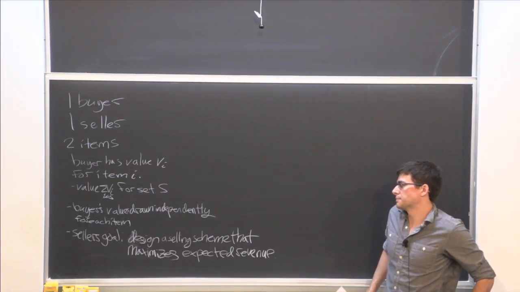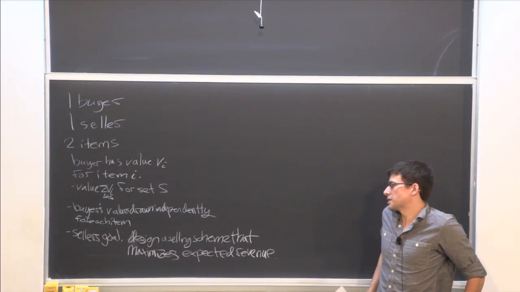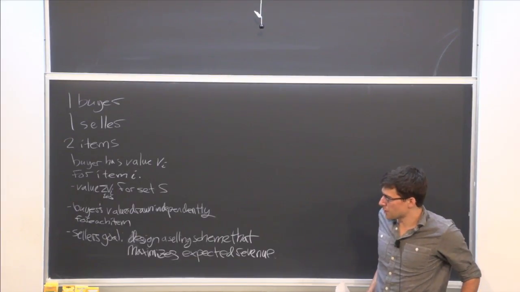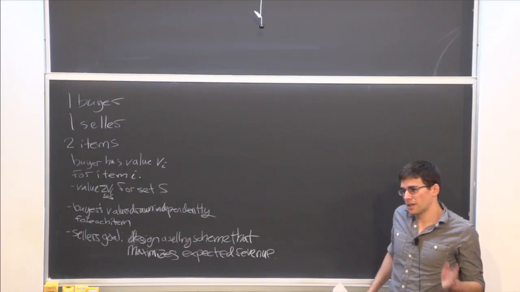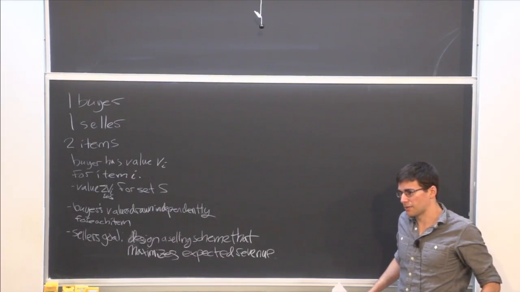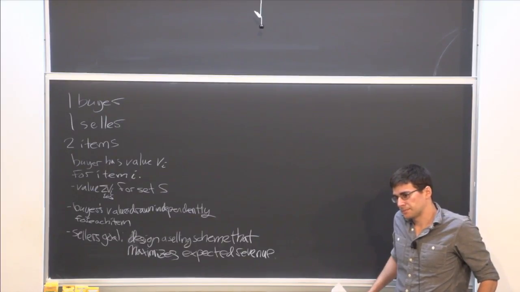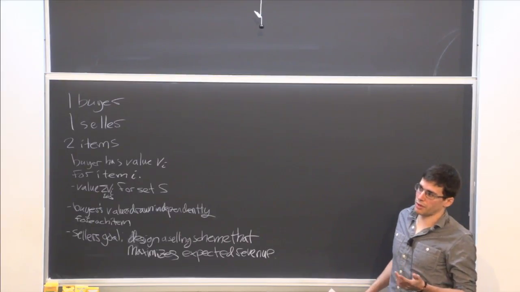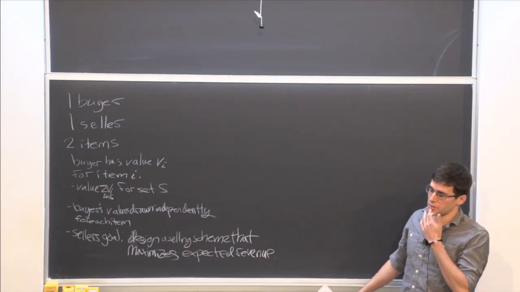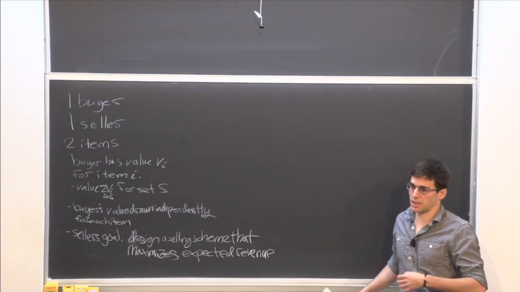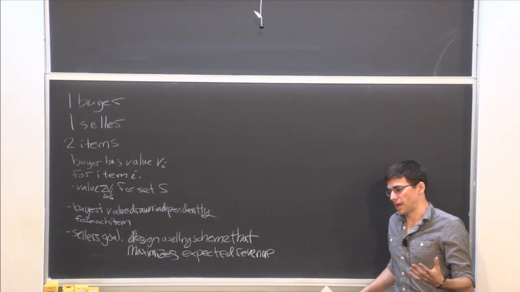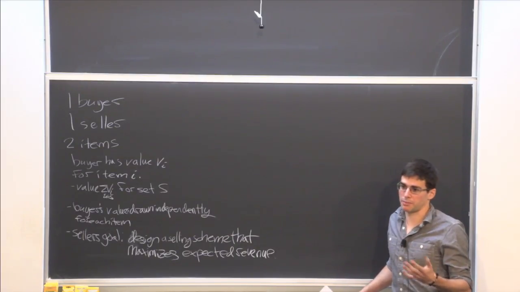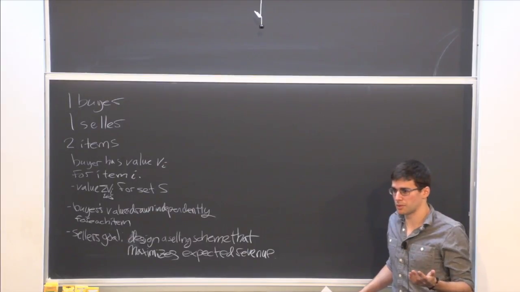So for this model, let's start with the buyers walking in, interacting, and leaving, and they don't come back after that. You're allowed to use probabilistic mechanisms. The question you asked is only relevant if you use randomization. If you're not using randomization, the buyer can walk in and either leave with something or not, and then if they come back, the same thing will happen when they walk back in. So there's no reason to go multiple times.